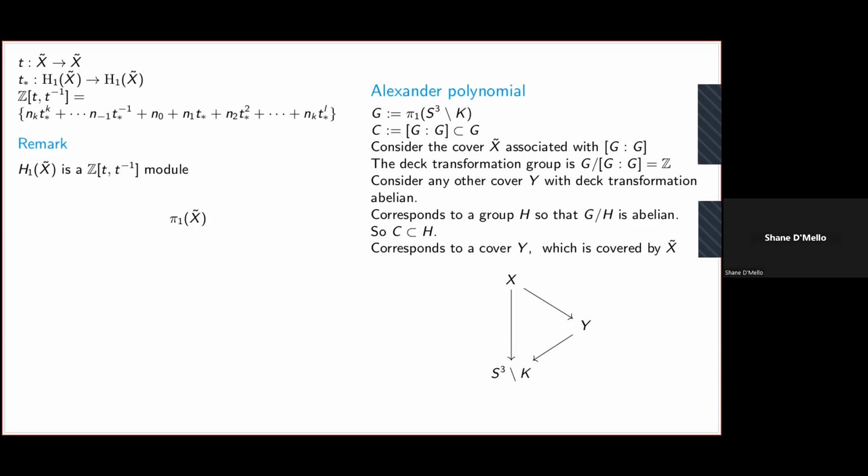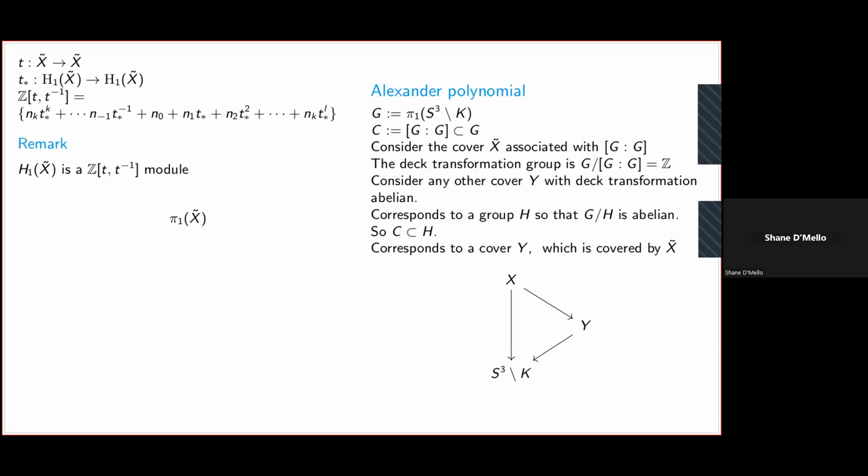If you want to construct a cyclic cover, you need to find a way to cut along it. And for knots, you can cut along what are called Seifert surfaces. So you cut the complement of the knot along the Seifert surface, and you take multiple copies of this, and you can construct these.